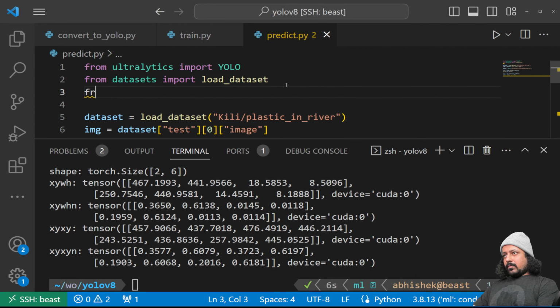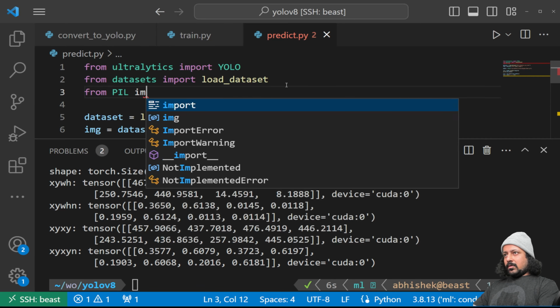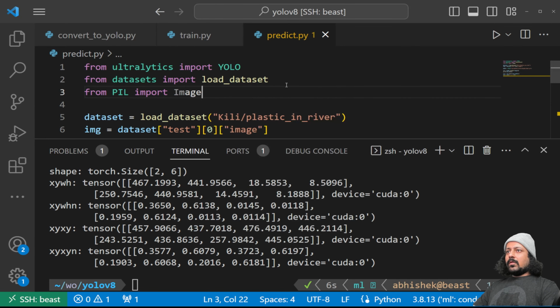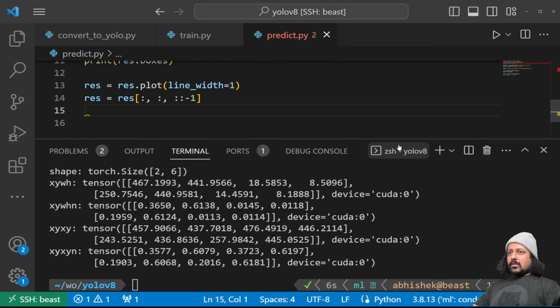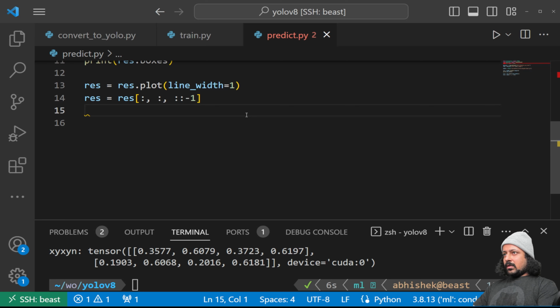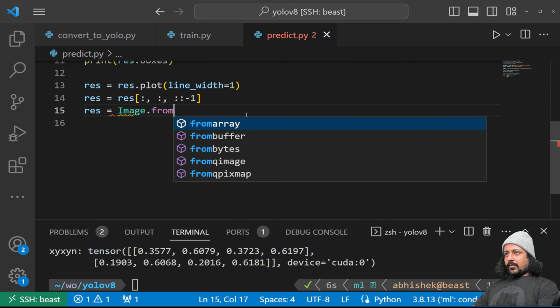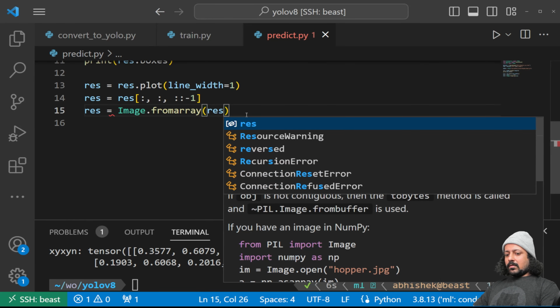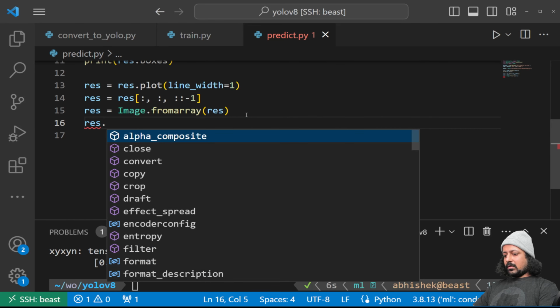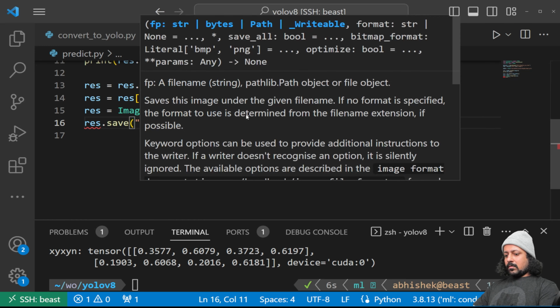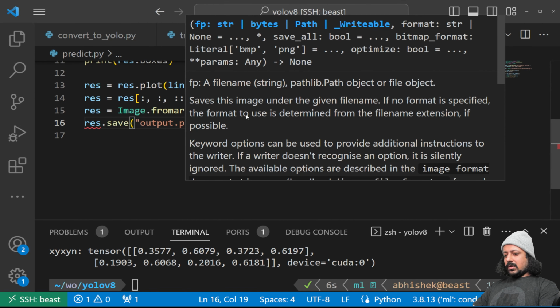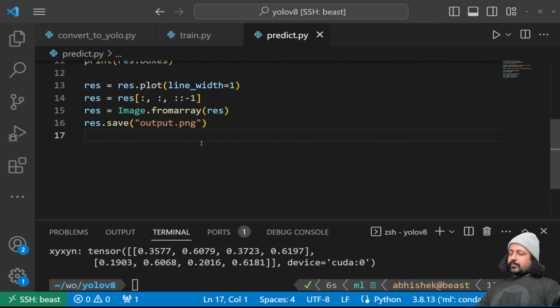So from PIL import Image, and here I can write res equal to Image.fromarray(res). So I'm just using res for everything. res.save output.png. And this is also a very important step, converting from BGR format to RGB.